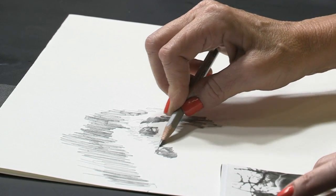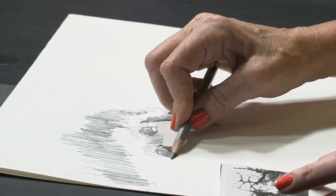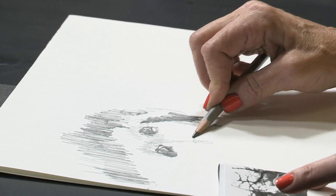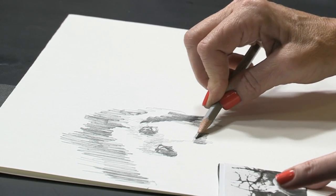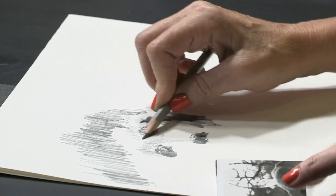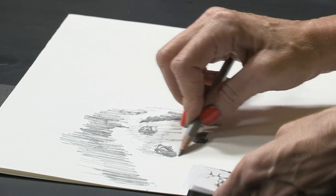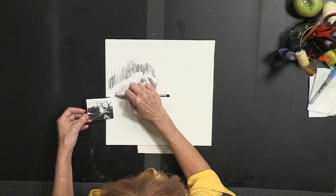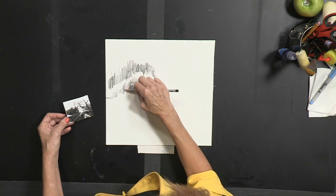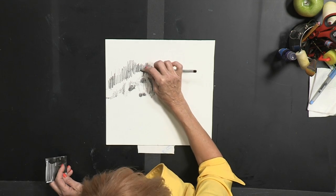A little darker between her eyes. Leave a couple of little highlights. She has kind of an eyebrow, like dogs do — come around it. Her nose comes right out of this quarter of the image that we're using. She has some color there and gets darker on that side. The inside of her ear would be darker, of course. And we're almost done with that corner.